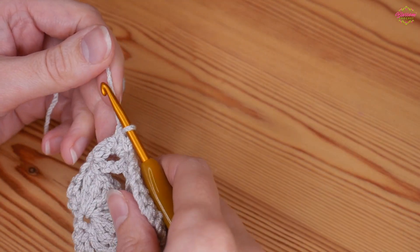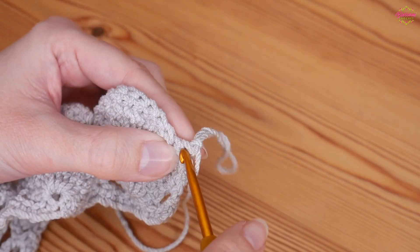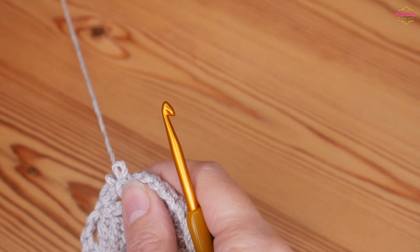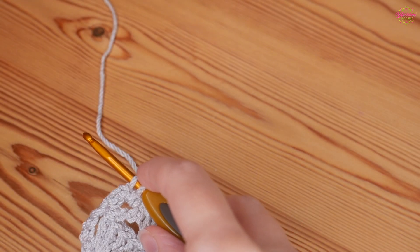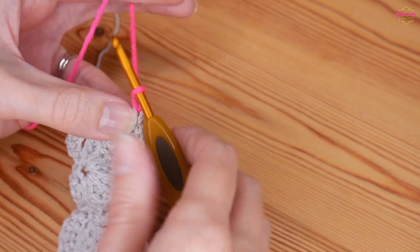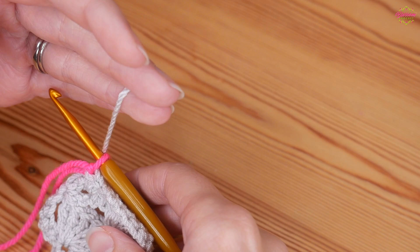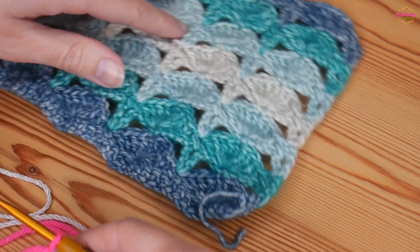When it comes to changing colours, you can either finish off your stitch, chain one, snip off, pull that tail out, then turn and attach your new colour through the top of that stitch. Or you can join at this point: when you're doing that final double crochet and you've got your two loops on your hook, grab your new colour and pull it through, chain one, and tighten those stitches down. If you're only using two colours, this also means you can carry your yarn up the sides by just dropping that colour and carrying on. However, if you're doing multiple colours you will need to snip off.